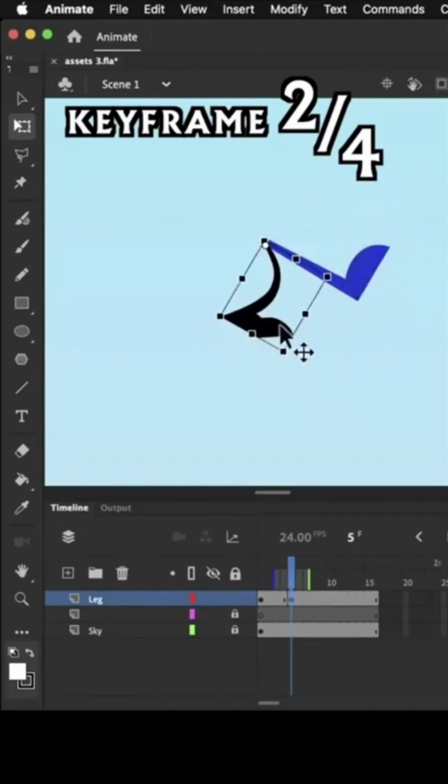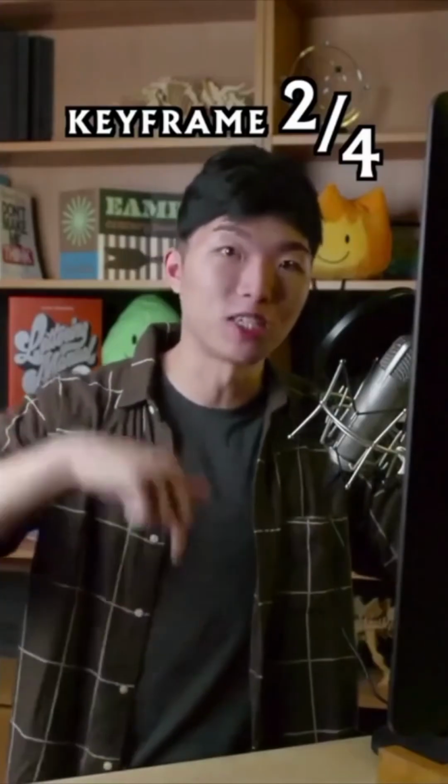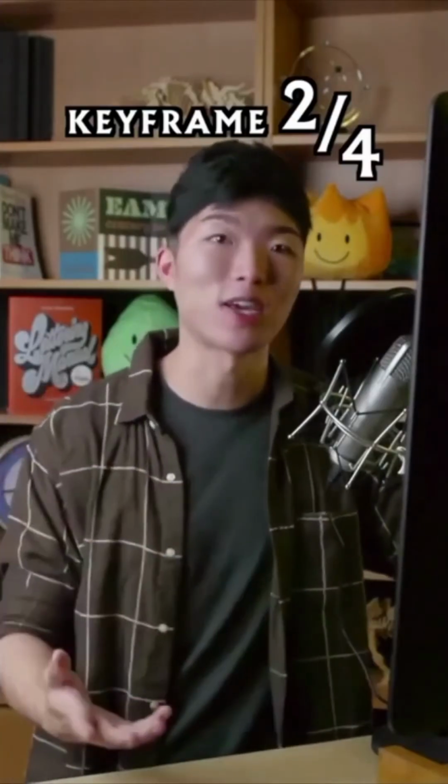and try to squash and skew it. So it's like our runner is as low as possible, and they're in the middle of their bounce. Now, obviously, when you're running in real life, your body isn't going to be moving that low. But for the sake of our animation, we're going to exaggerate that up and down motion. So we're going to help the viewer see that bouncing motion that a walk cycle wouldn't have.